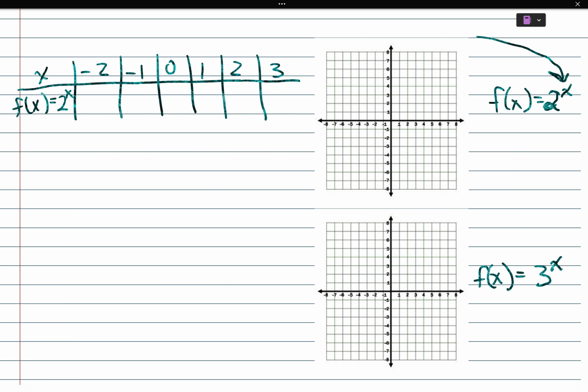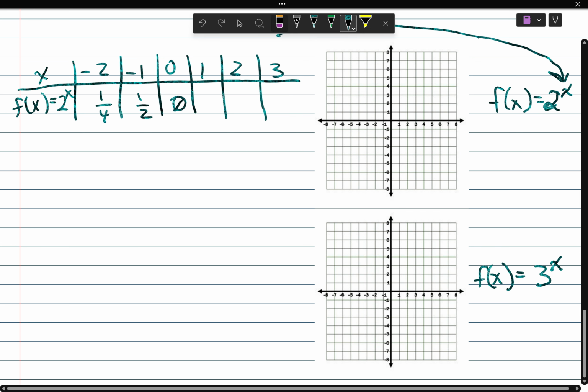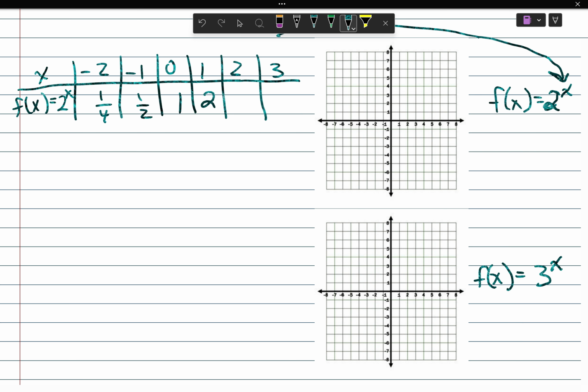So 2 to the -2 power, right? You have to remember properties of exponents: if you have a negative exponent, you shift it to the denominator and it becomes a fraction. So 1 over 2 to the second power makes 1/4. I'm going to write all of these values in, but you can use some scrap paper and work them out. You're just plugging them in for x. Then we get 1/2. Plugging in 0 for x, 2 to the 0 gives 1. 2 to the first is 2, 2 to the second is 4, and 2 to the third is 8.